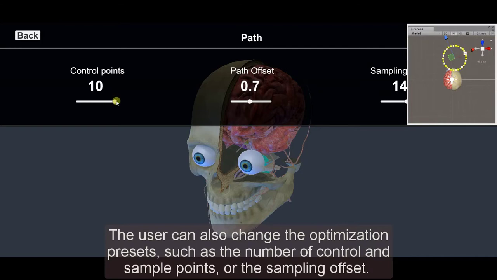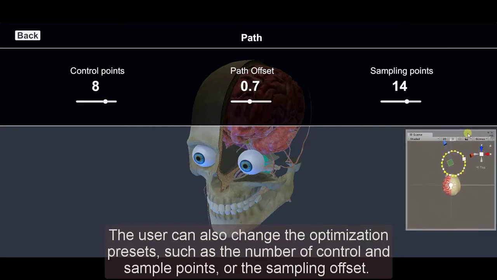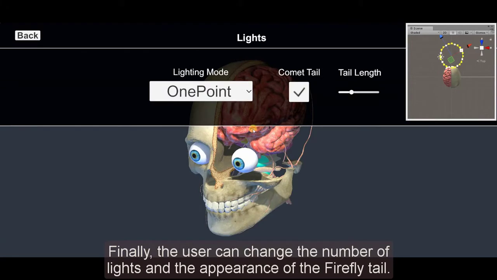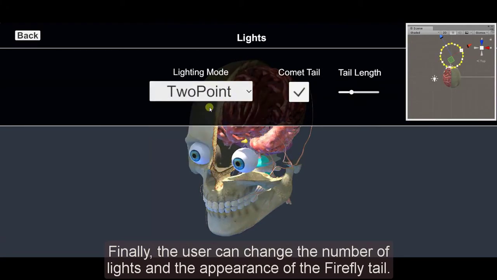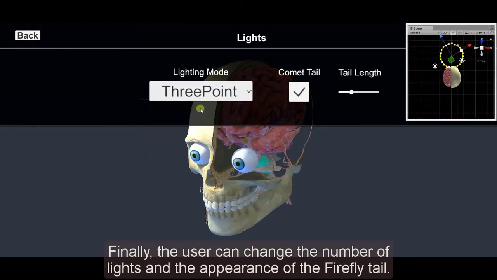The user can also change the optimization presets, such as the number of control and sample points or the sampling offset. Finally, the user can change the number of lights and the appearance of the Firefly tail.